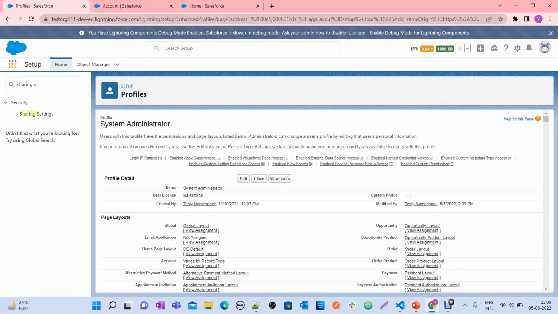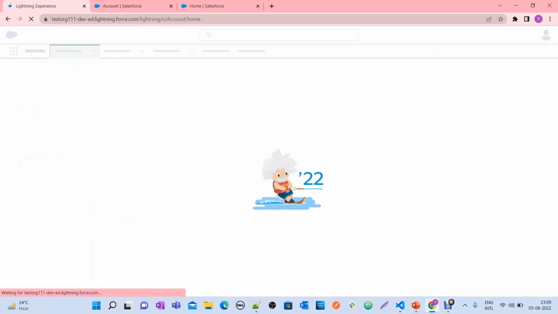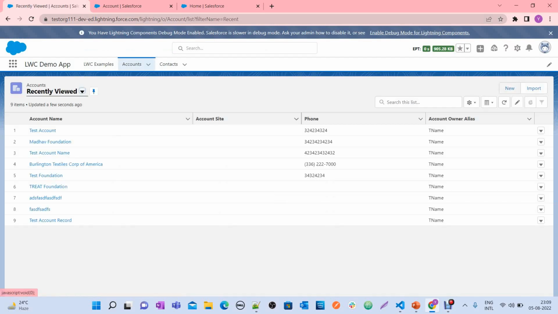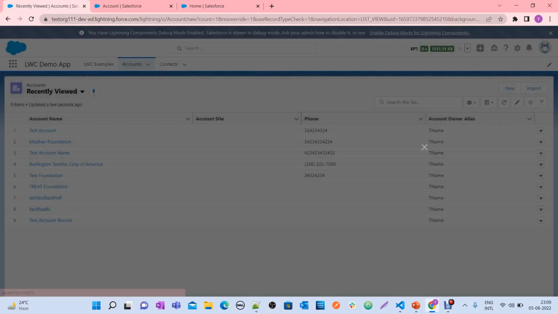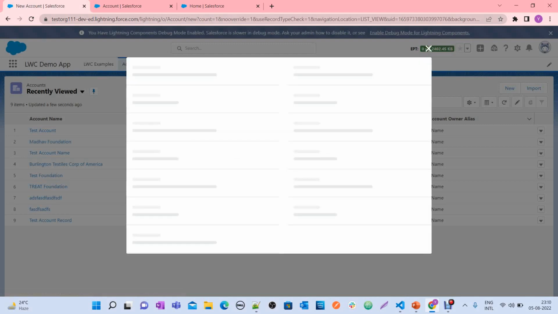Okay, let me try to create a new account. Accounts tab opening here. Now click on new. If you observe here, this is the one. If you go to business account, there is no difference, guys.